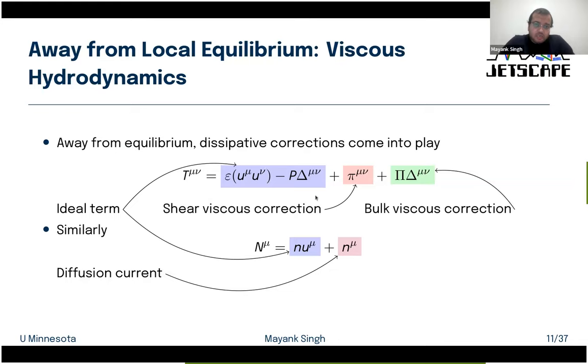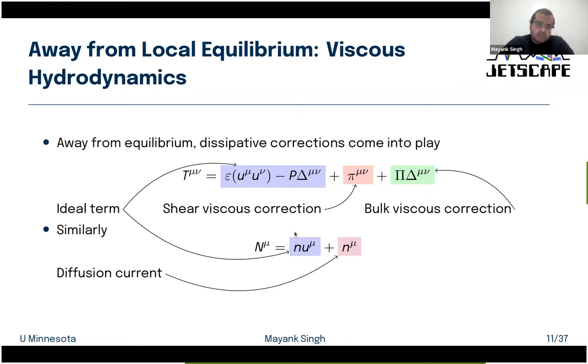And so this is what the energy momentum tensor looks like. This is the ideal energy momentum tensor as we had seen earlier, but then you add a shear viscous correction and a bulk viscous correction. Notice the bulk viscous and the pressure correction look identical. So as the pressure drives the system, the pressure gradients accelerate the system and increase velocities. Bulk viscosity essentially acts as a negative pressure, and as the system is expanding, it tries to slow it down. P minus Pi can essentially be taken as a sort of effective pressure, and the difference between them will drive how fast the system is expanding or slowing down.